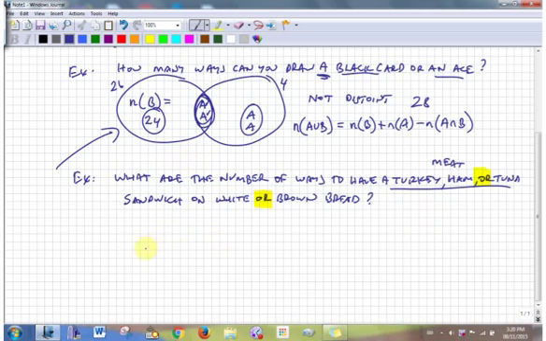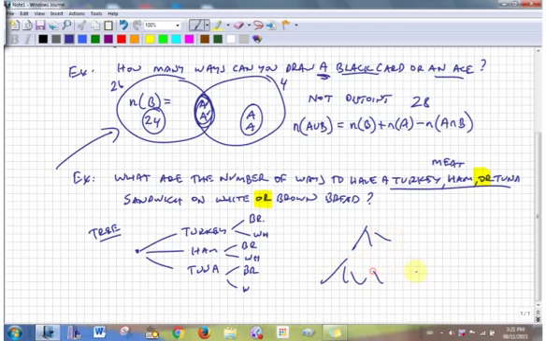What's an easier way to do this? Okay, this is you. You have a choice of turkey, you have a choice of ham, and a choice of tuna. From there, you can have a brown turkey or a white turkey, you can have a brown ham or a white ham, or you could have a brown tuna or a white tuna. This is how we're going to do it. This is called a tree diagram, because it looks like branches of a tree, and it'll look like prime factorization that you did in grade 10.